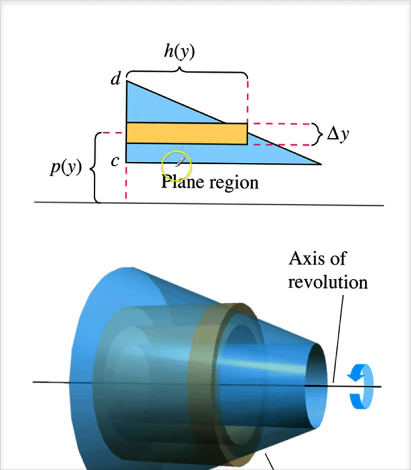Now suppose I add up all of the rectangles, all of those thin shells. I can see the picture gets very, very complicated. So if this is one of my shells, where this is delta y and this is h, and I add them up, taking the limit as delta y goes to 0, then I'm going to have the volume. For these, I want you to actually draw a picture like this, where you identify h, y, and p, where this is my axis of rotation.